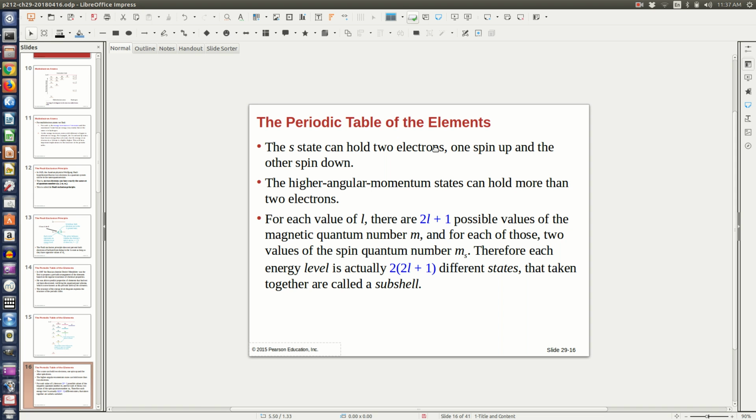So for example, for a state with l equals 2, which would be a d state, there are 2l plus 1 possibilities for the projection of that onto the z-axis, which correspond to 2, 1, 0, minus 1, and minus 2. And then for each of those substates, there's also the possibility of electrons being spin up and spin down. So that's how we get the total of 10 states for l equals 2. Taking into account all possibilities, including the spin quantum number projections, we see that for any value of little l, there are 2 times (2l plus 1) different states that are possible. Taken together, all of these states are called a subshell of the atom.